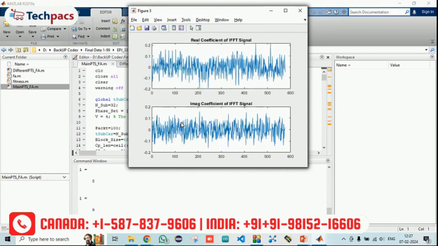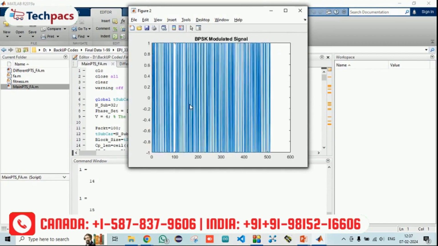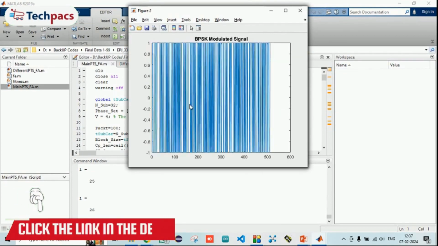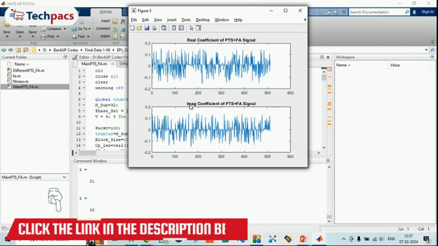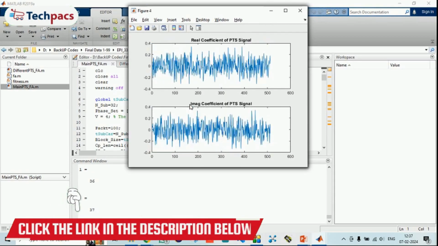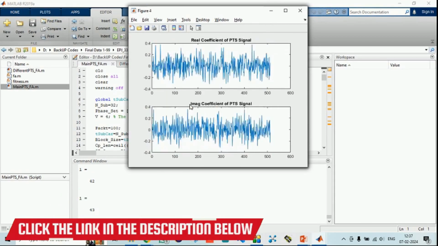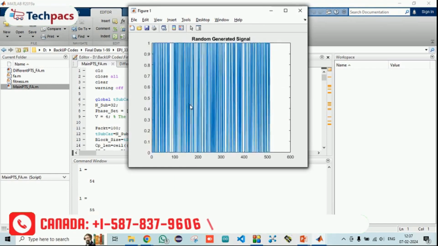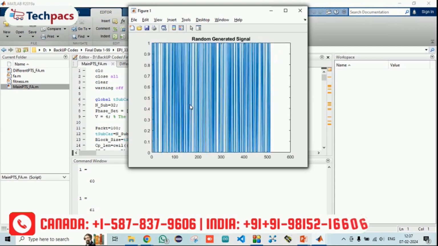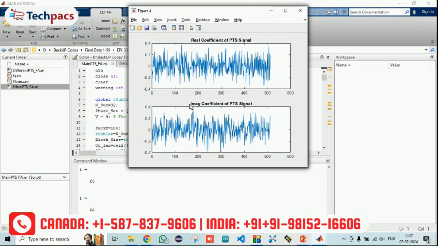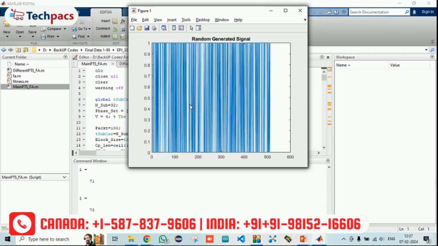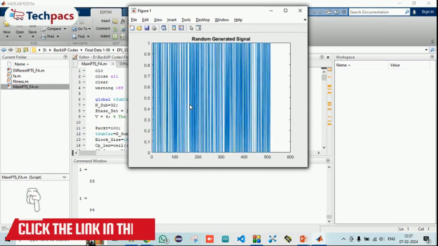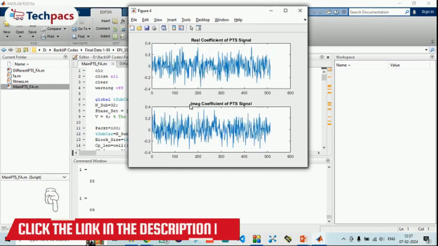In the meantime, while it is running, let's talk about what is happening around the world in the same domain. People are working on different techniques for reducing the PAPR. A few of the common ones are PTS, SLM, and many others. But the problem with those is that they are not dynamic, and they are restricted to certain configurations in the system. Multiple variants of PTS, SLM or other methods have been implemented. Even hybrid methods have been introduced. The recent technology is optimization algorithms and the dynamic nature of the system.